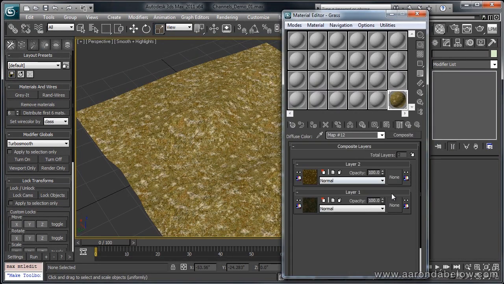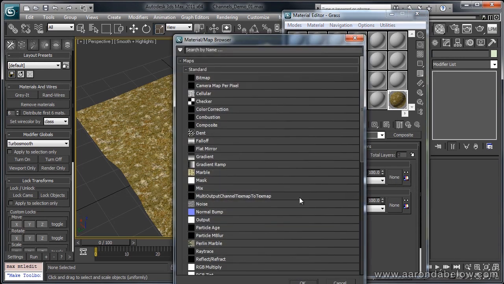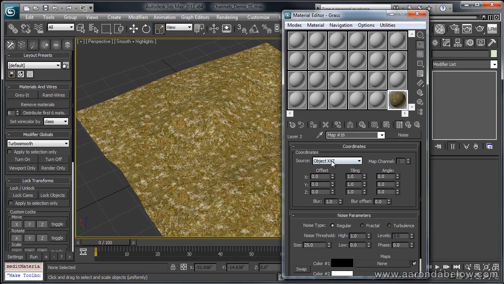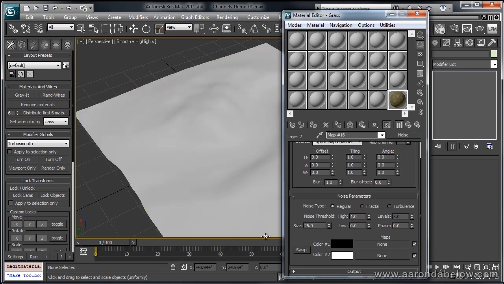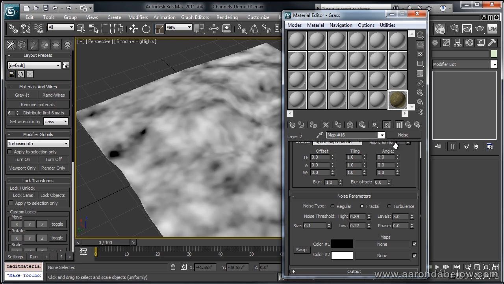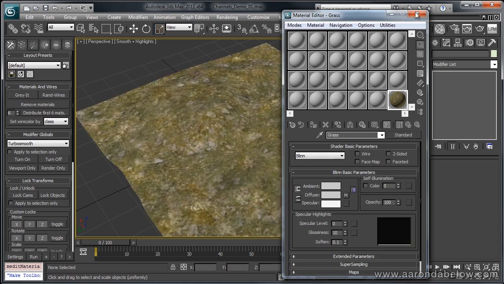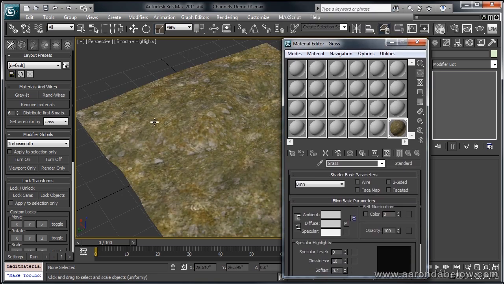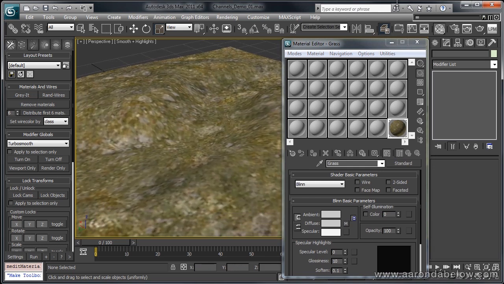Next, I'm going to mask in between them. I'll just load up this mask over here in the composite material, put a noise in there, set it to use the explicit map channel 1, which is a tile of just our entire object, and let's display this. Set this scale down here to 0.1, make it fractal, and give it a little bit of clamping. Now I'm going to go ahead and do a quick preview render so that we can see what we're dealing with.